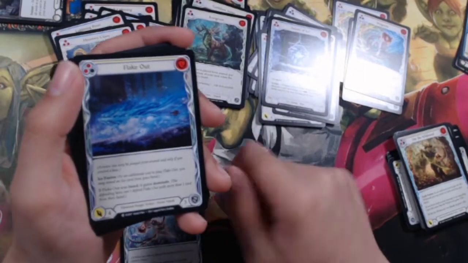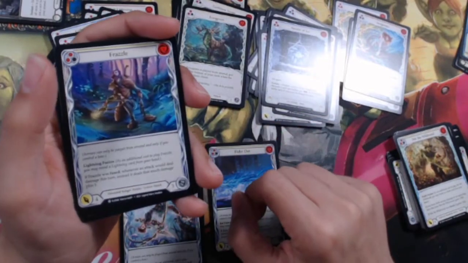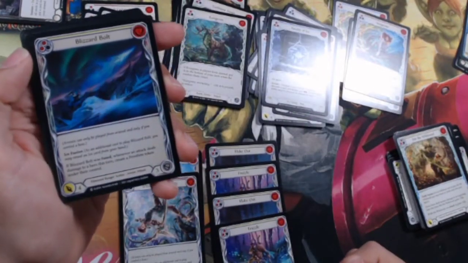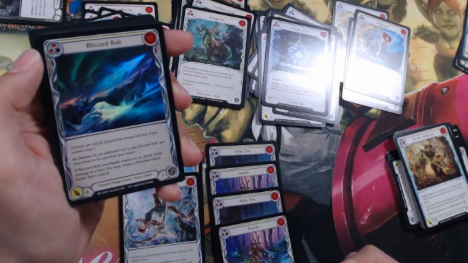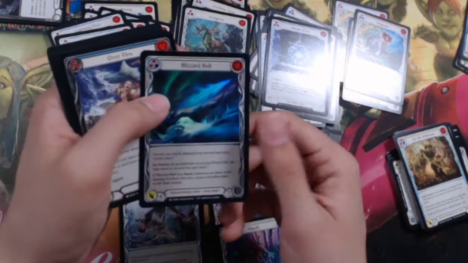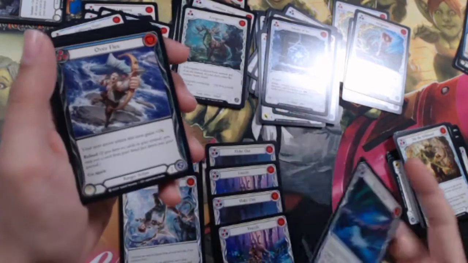Flake Out, it's Dominate if you fuse it. Not the best because Shiver gives Dominate. Frazzle gives an extra 1. That's okay. Another Flake Out. Another Frazzle. Blizzard Bolt. Ice Fusion, if fused, deals damage to hero. They get a Frostbite token. I actually like this a lot because Dominate means it's always going to hit for 4. And they'll just get a Frostbite, which is huge.